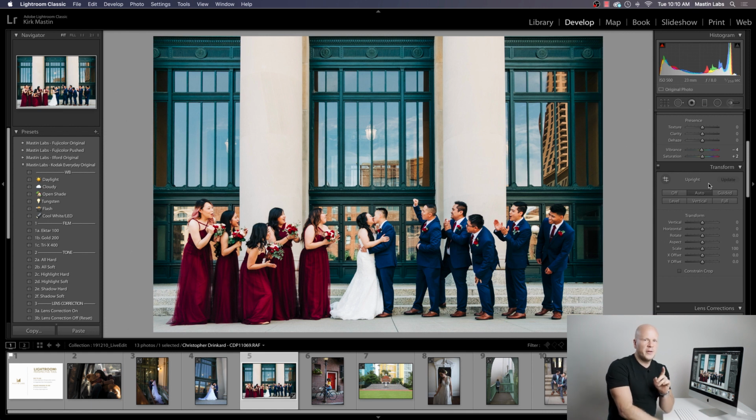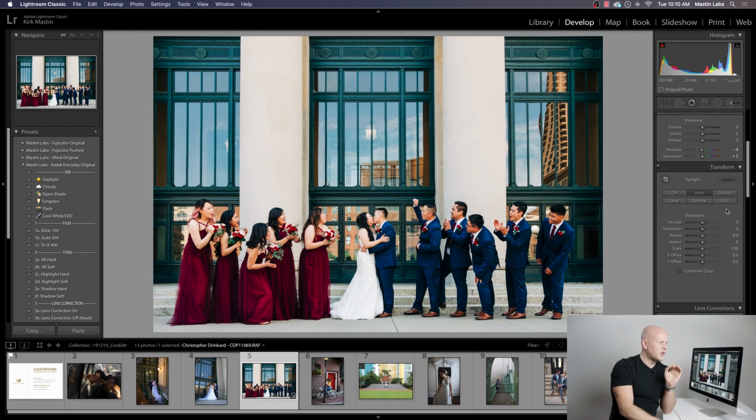It's interesting. One thing that I was always confused about, if there's any veteran Transform Panel users out there, is what's the difference between auto and full. So you've got auto, guided. Guided is this little honeycomb thing, and I'll show you that in a second. You've got level. Level is just finding the horizon line in the photo and making that level. And then you also have vertical correction, which is just looking at vertical lines and making those correct. And then you have full.